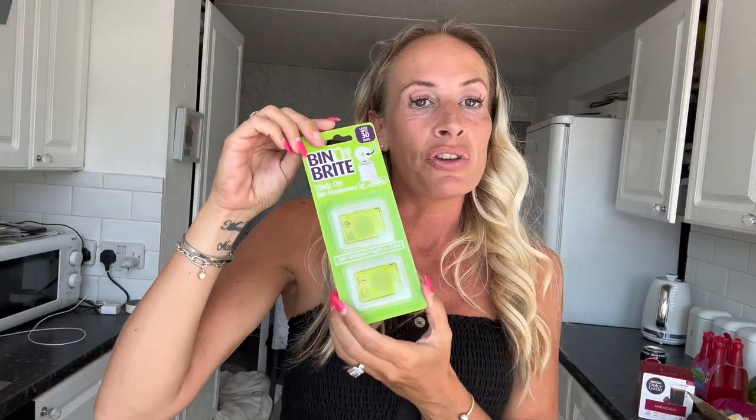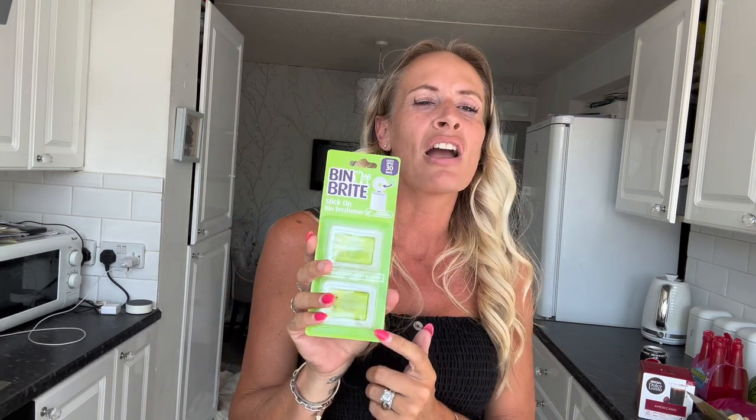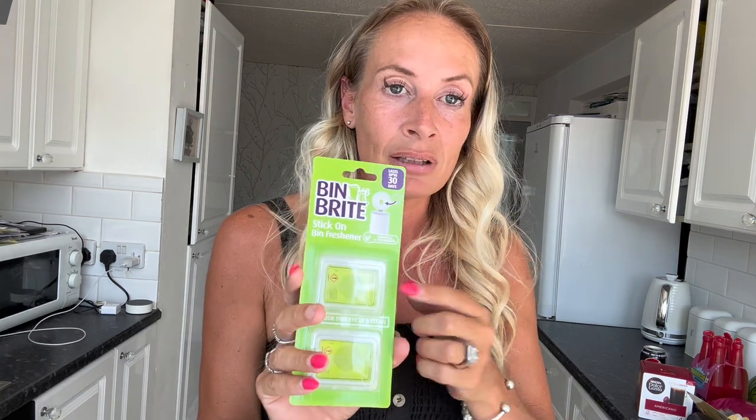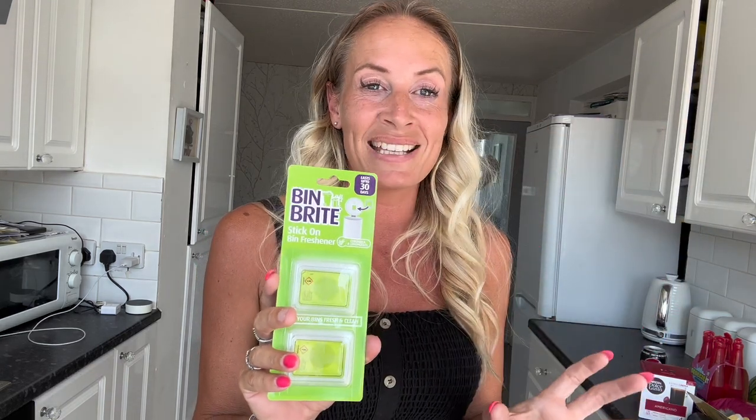And I've got these now. I've used these before. If you haven't got these, I so recommend them. They are lovely smelling. This one is that citronella again and lemongrass. Now, I don't know if your house is like mine, but the flies are horrendous. And if you put these on the lid of your bin, like, you know, the lifty up bit, every time you open the bin, it smells amazing. And I've noticed that the flies aren't as bad with them. You really need to get some.